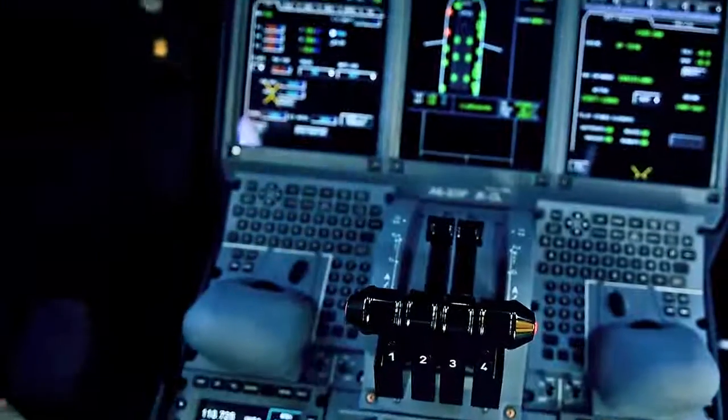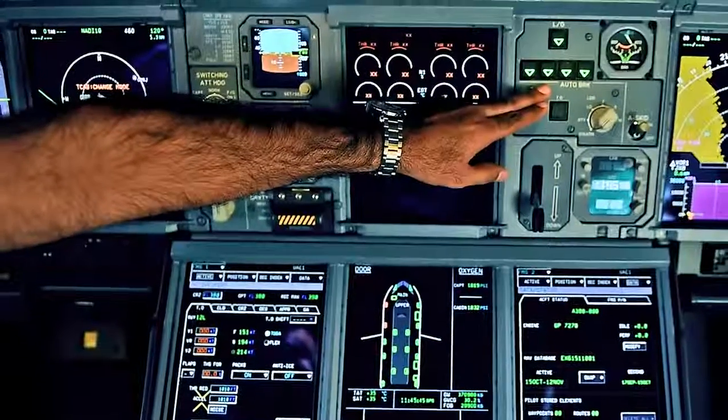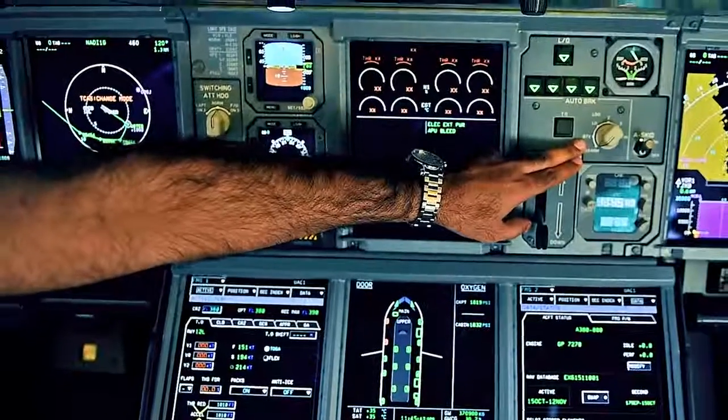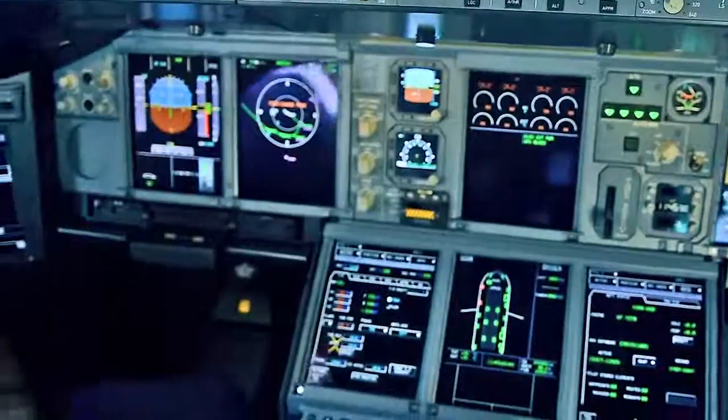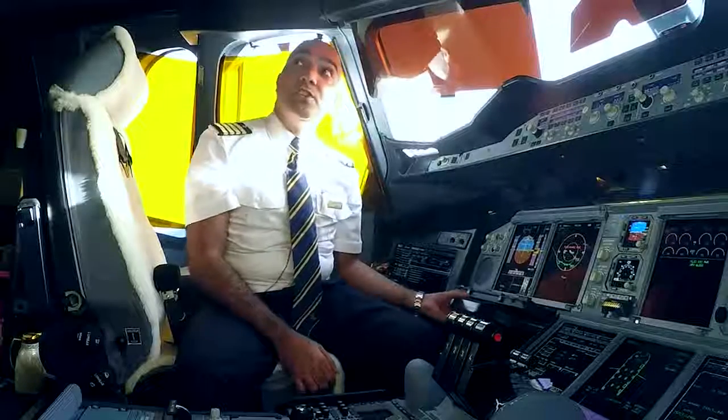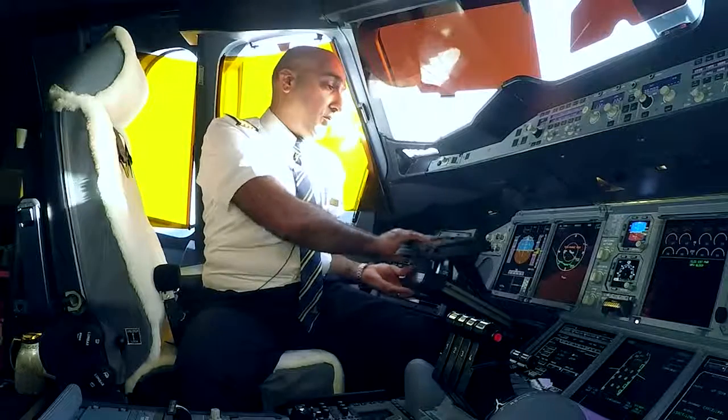When we land, we'll still be at high speed, so we will use the thrust reversers to decelerate. Also, we have an auto brake system, which we can select something called brake to vacate, which is unique for the 380, probably the newer generation of the Airbus aircraft too.